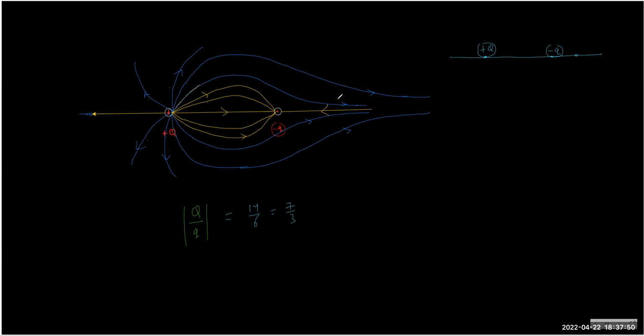You can also see something interesting. The field lines are opposite here, right? One is going right and the other is going left, so the chance of cancelling is there. That is also logical in many ways, that the electric field lines will try to cancel their effect on the right side. So it will be zero somewhere on the right of this.